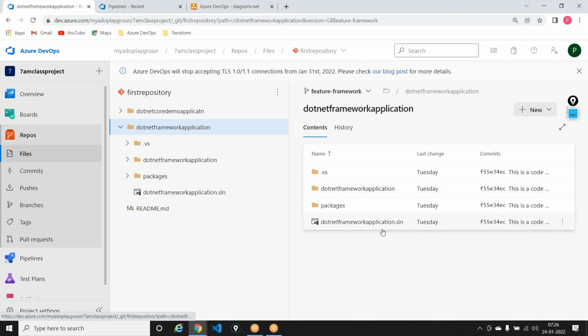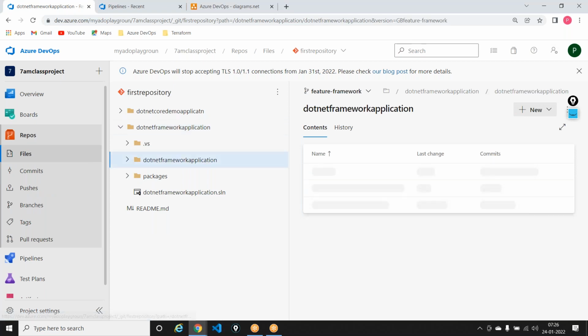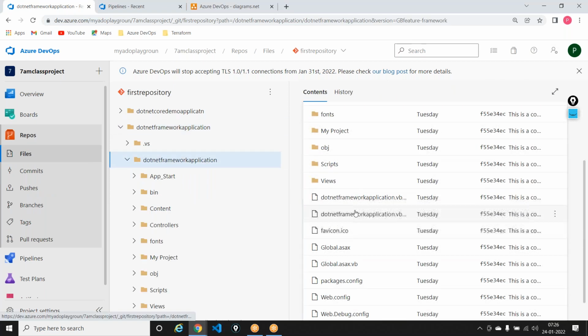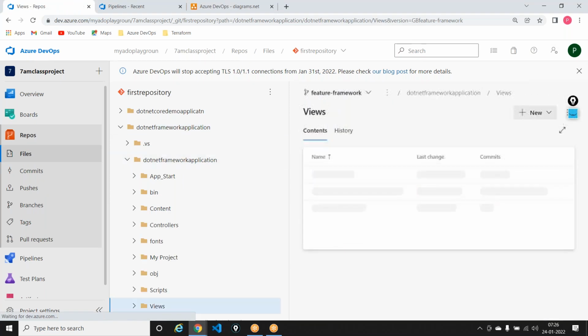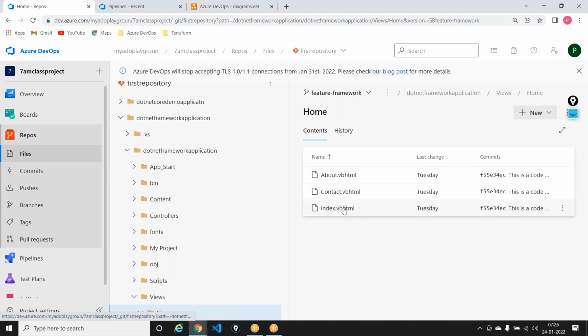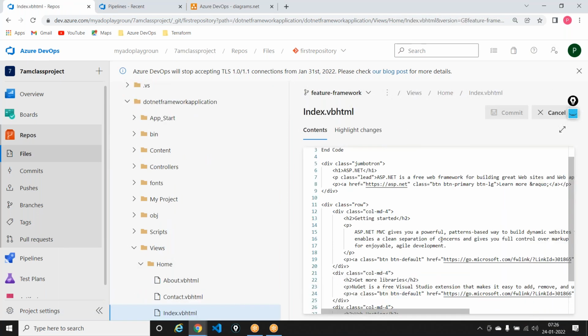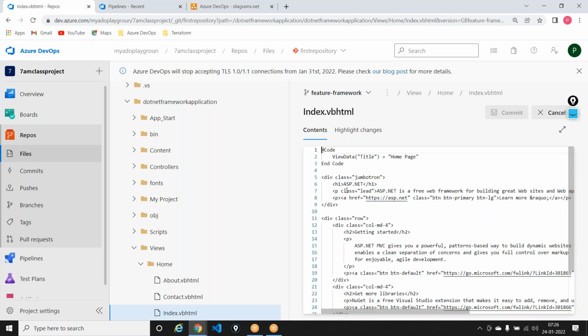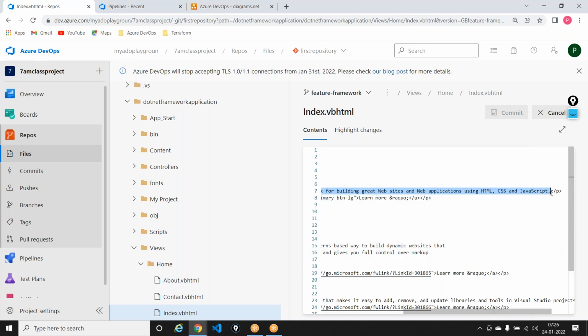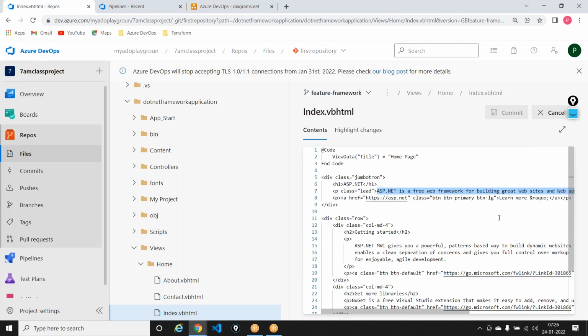So I'm coming here as the second developer, going inside it, and I'll go into a file called home, into something called index.vbhtml. Basically it's giving me the entire thing. So in here I'll just change this application. Let me do something very simple.